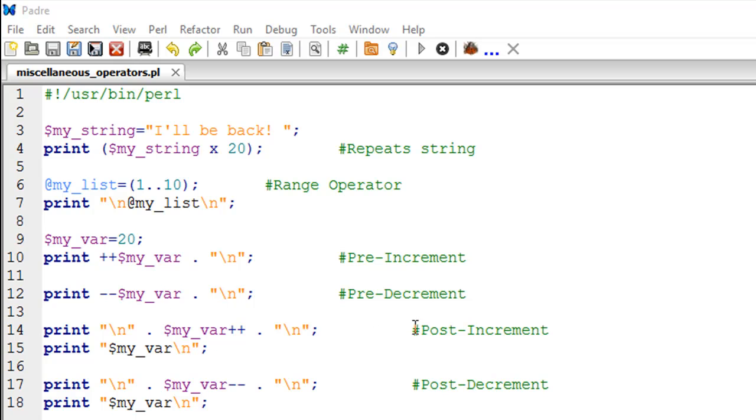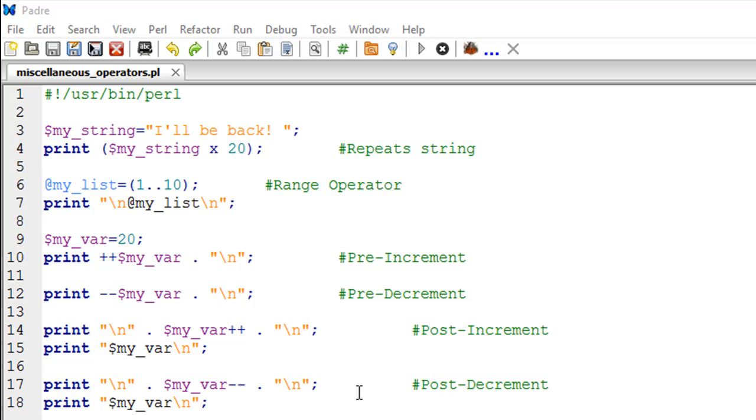And then post-increment and post-decrement operators let you display the value and then actually make the change. So if you use the plus plus symbol after the variable name, like I have in the print statement on line number 14, then we would first see the value, and then the value would be updated after this print statement has done its job. So the value would be changed to 21, and just to ensure that that has happened, I have another print statement on line number 15 to just see the value in my_var. So this should show 20, and then this should show 21.